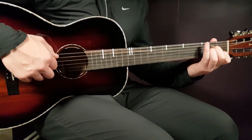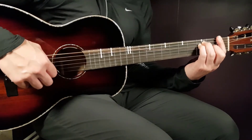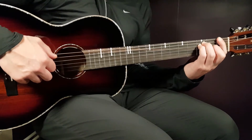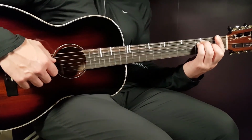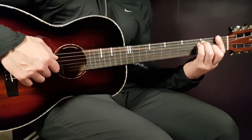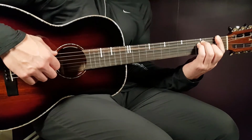Okay, so next will be the F part. Here, you will use the first fret on the E string, then the first fret on the B string, and the third fret on the D string. And you play that two times as well.